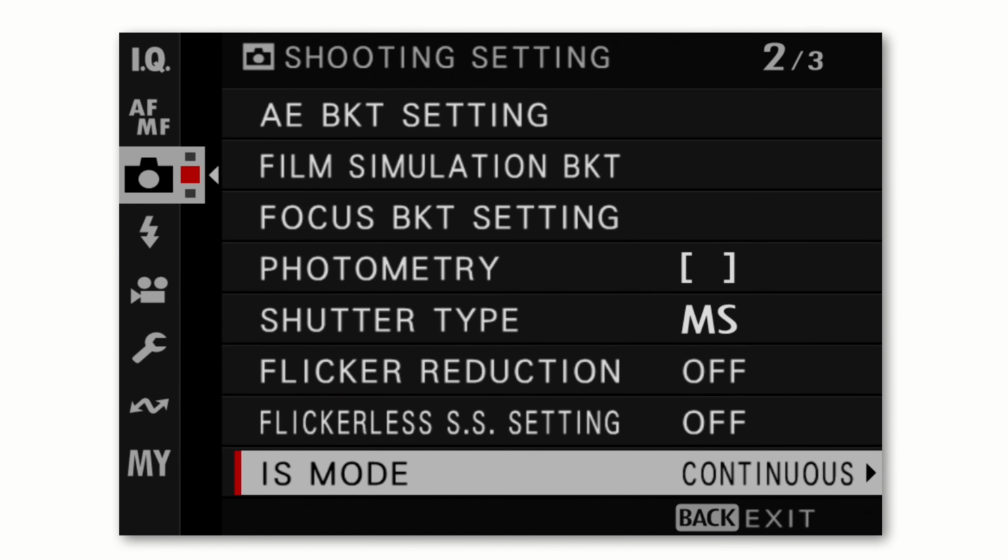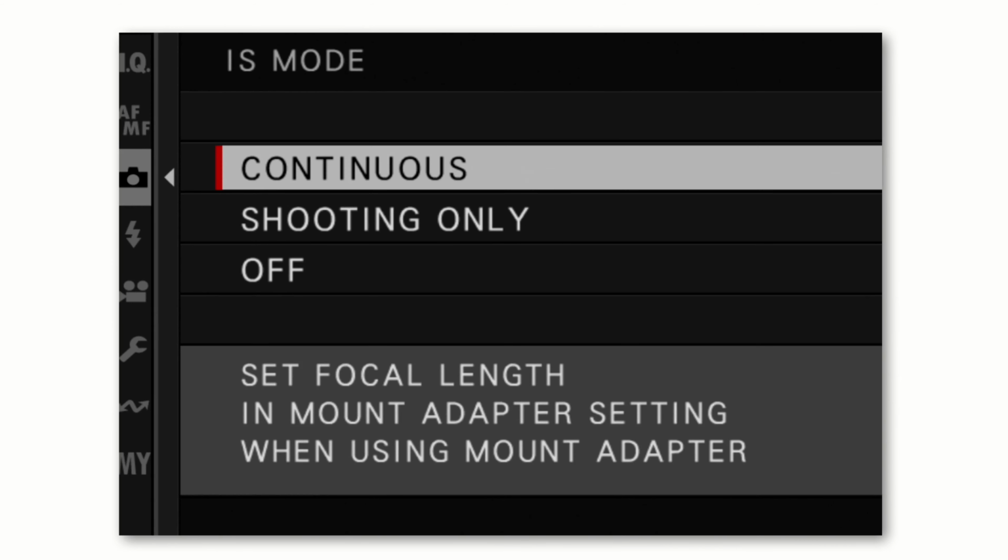Last here on page two is the IS, image stabilization mode. So my camera has in-body image stabilization. So the sensor is on a mount that moves to adjust for any small camera movements. So you can turn this to continuous. So it's always on, it's always active.